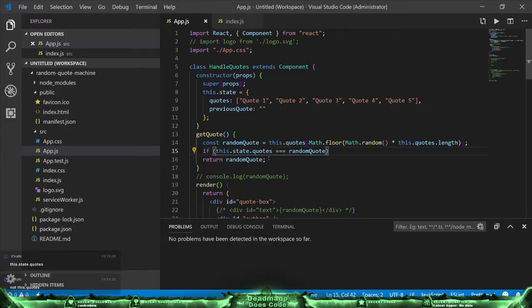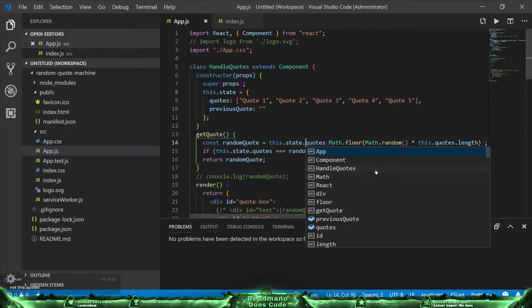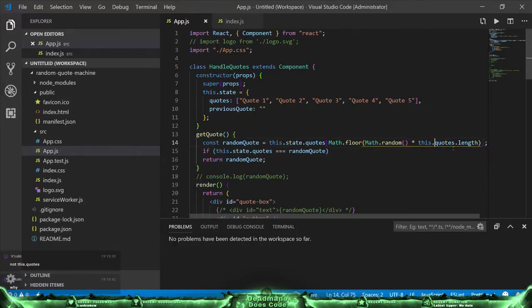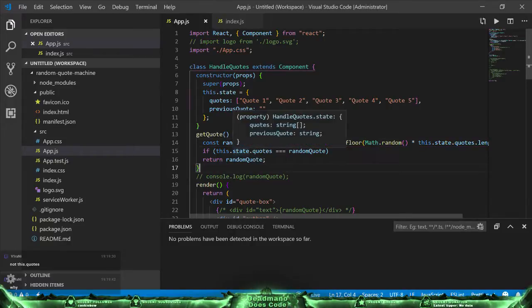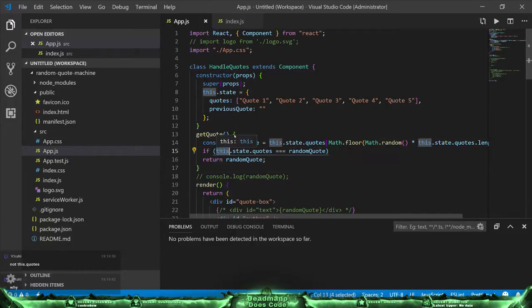Well, we could do a while loop, right? Oh, hold on. Yeah, you're right. This dot state. That's what I meant. Why a while loop? Because this is gonna generate an initial random quote, right? Then we need to check, is that quote the same as the one we have in previous quote? How do we generate another one if it is the same?